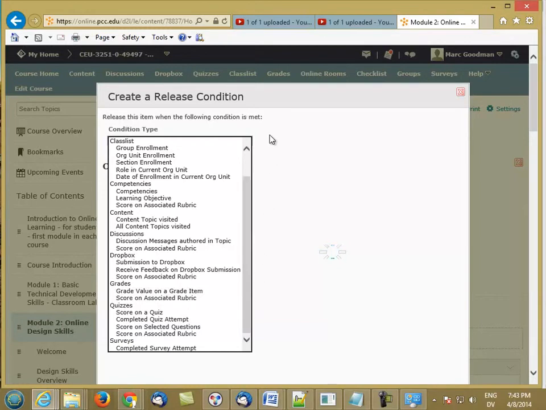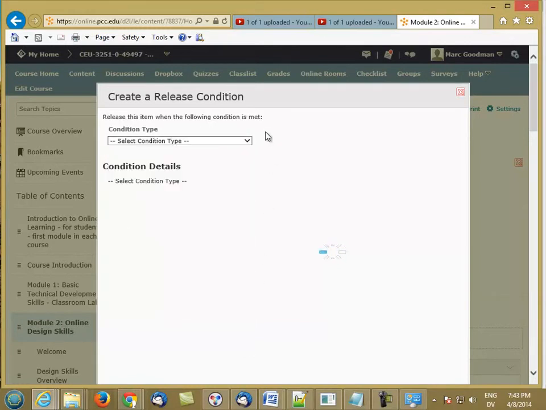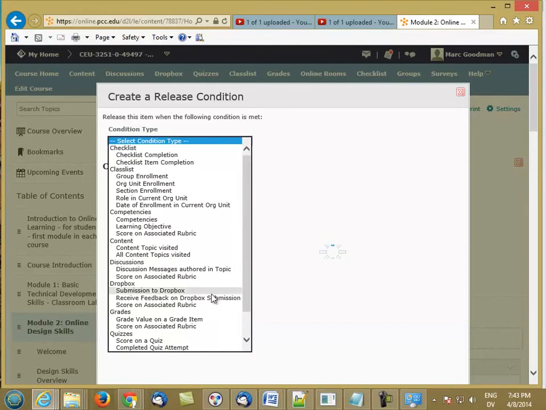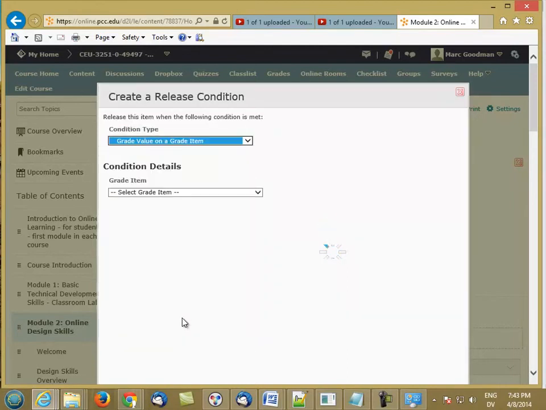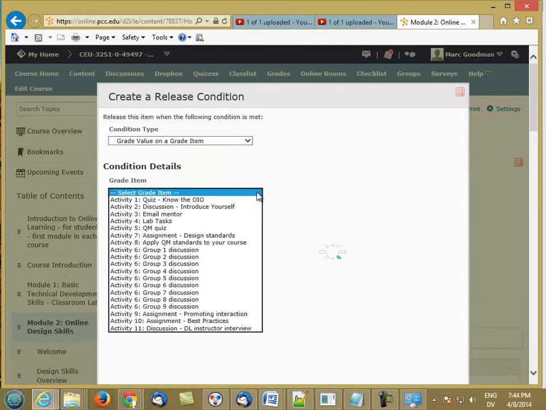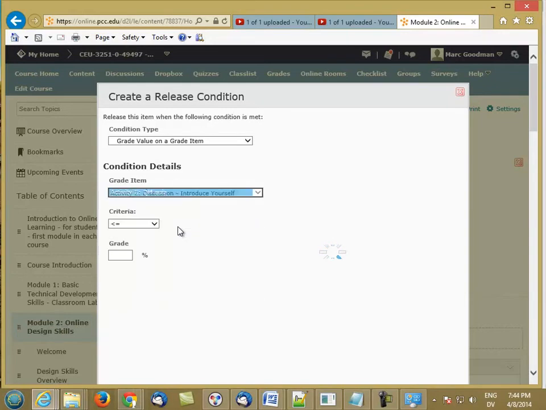So there are a variety of different condition types, and if you select a condition type, so let's for example select a condition type based on a grade item, under the condition details I can select which grade item I'm concerned with. So let's say for example that I want to require a particular score on the QM quiz.